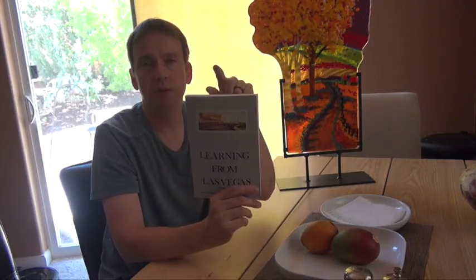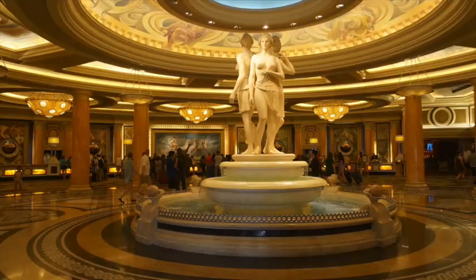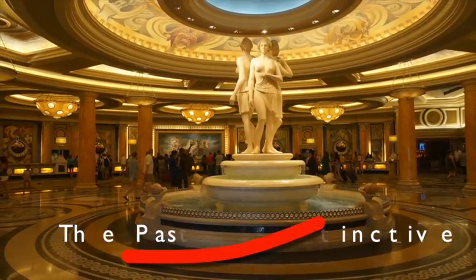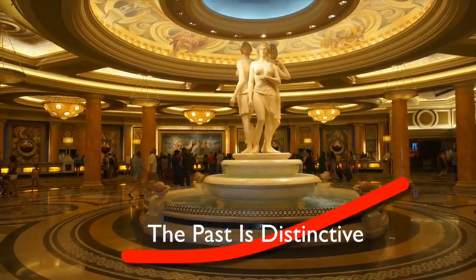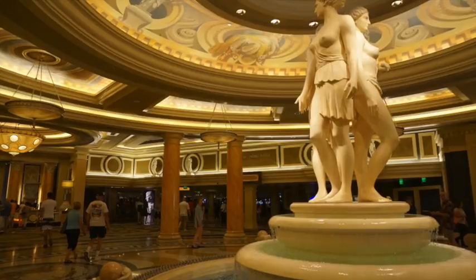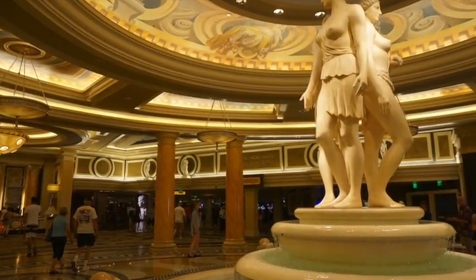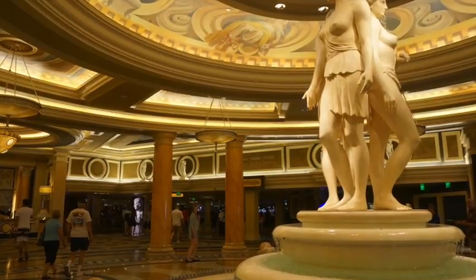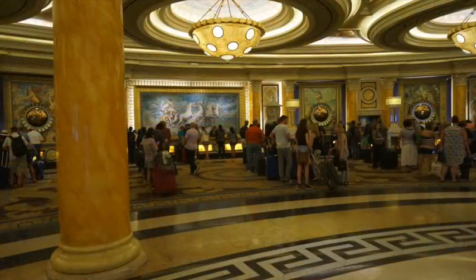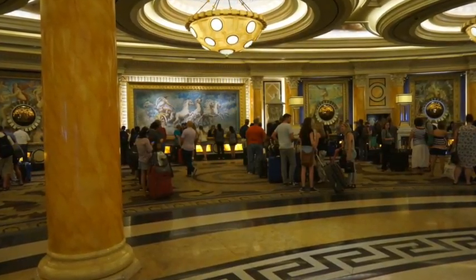So let me get back to Caesar's specifically on the video, but I did want to share this with you briefly today. As we continue the tour here, you can see we're inside the lobby. And for me, the lobby at Caesar's is a space that clearly indicates this idea of the past as being something distinctive. In a sense, it's a form of time travel when we see images like these, when we enter these spaces and are presented with this marvelous decor that connotes so many things about the past and historical time periods, events, feelings, and the like.